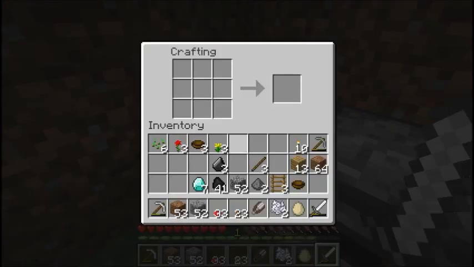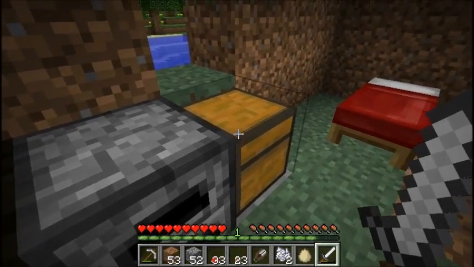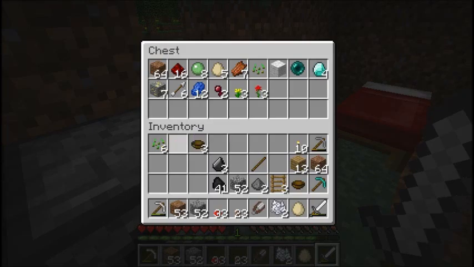So I'm gonna go get some. What am I gonna go get? Do I need any of this stuff? Possibly. I need those. Do I need that? Don't need that. Alright, cool. So let's put all this stuff back.